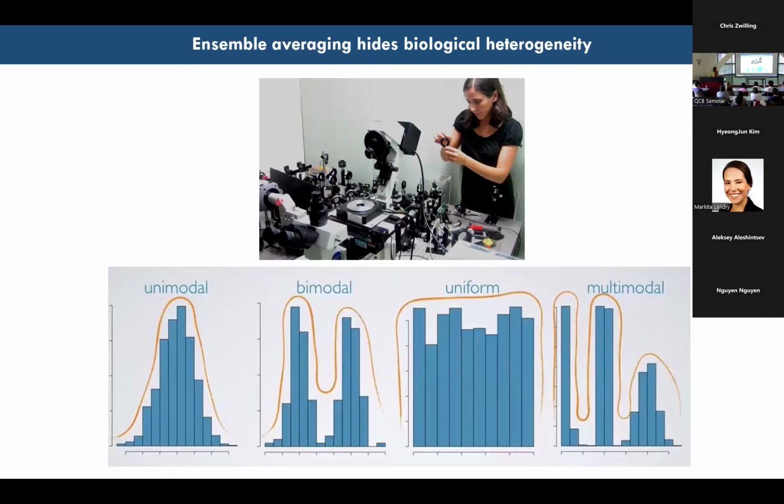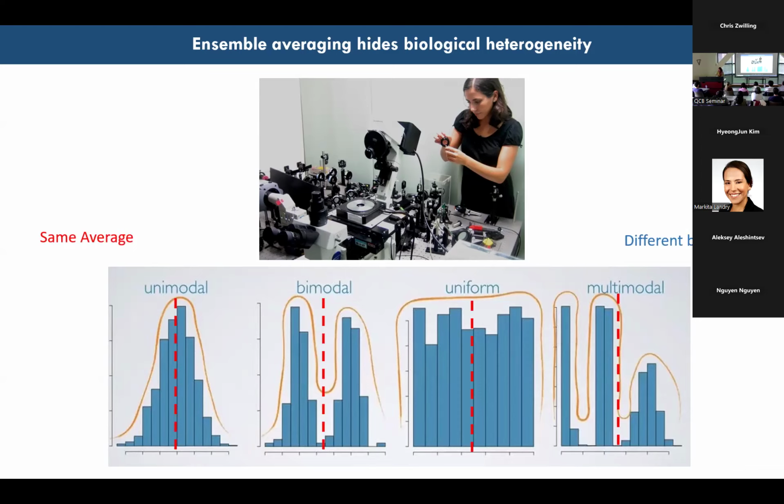And so although this was a project that has now been published for a while, and was meant to validate the probe and its use in tissues, it taught us an important lesson that I'd learned a long time ago: biological systems can have many different underlying distributions that are important mechanistically to both understand and to inform therapeutic interventions, in the sense that similar populations can have the same mean or the same average, but have very different underlying behaviors.